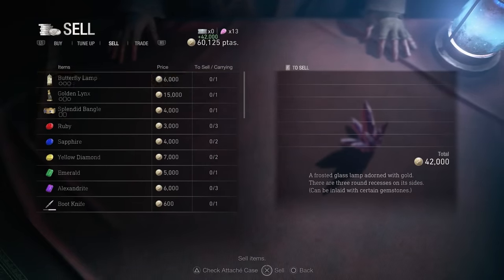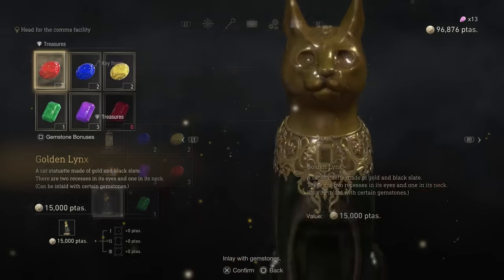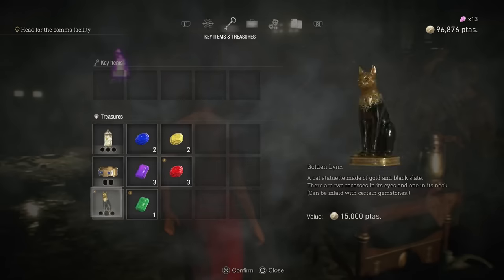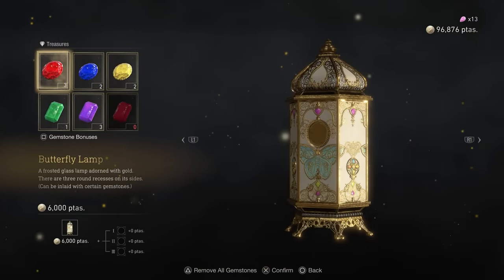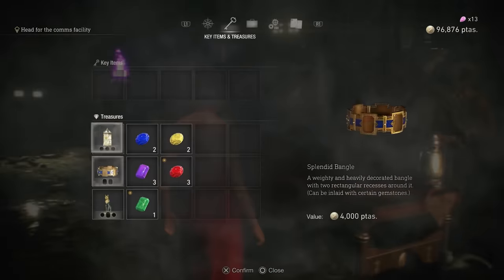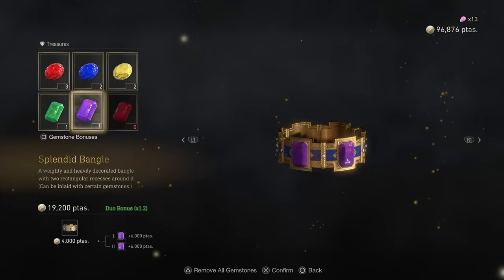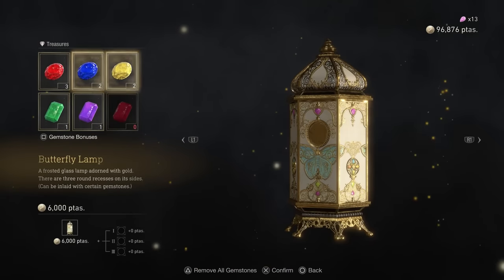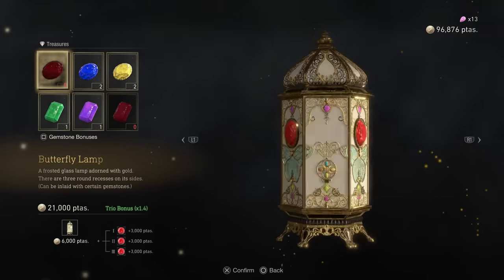I'm selling everything that I can. And I'm gonna leave it up to you to do whatever you want with the rest of your money. But you need 160,000, okay? So do not waste it. Don't waste your money on upgrading your pistol or something. Your pistol is not gonna matter, okay? In fact, we might even sell it in like 5 minutes.